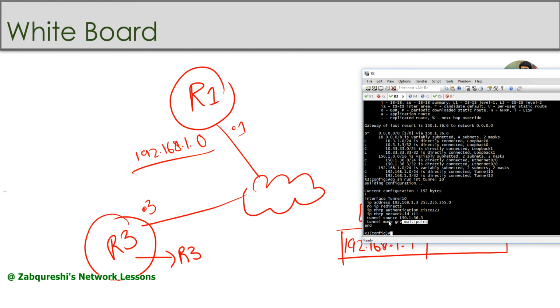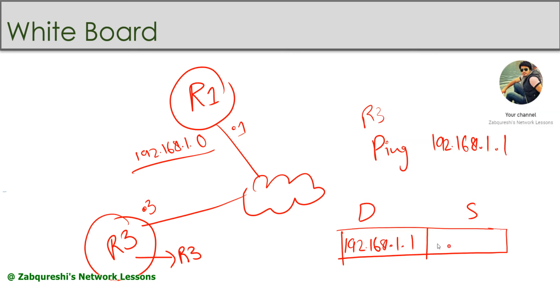So this packet will be incomplete. The source ultimately takes your public IP first. Then when it sees it is going through tunnel 10, it takes this IP as the source here.